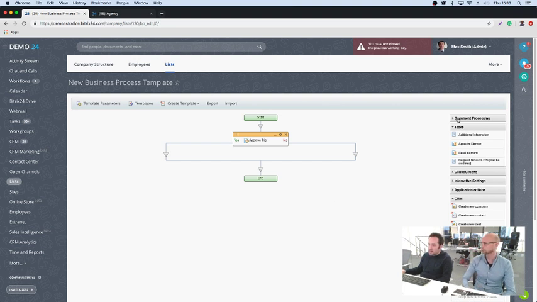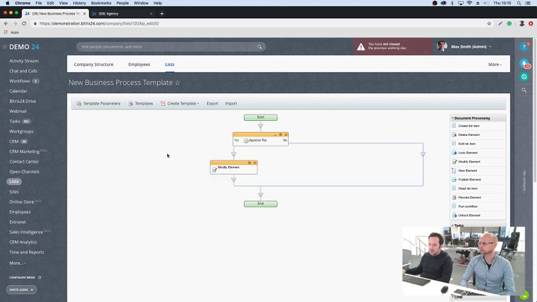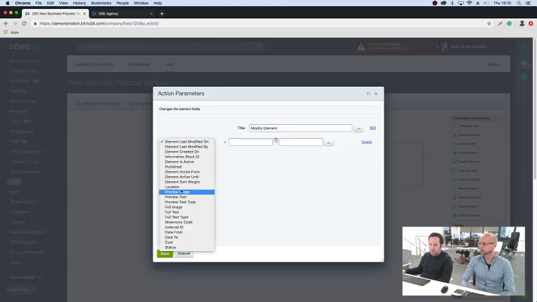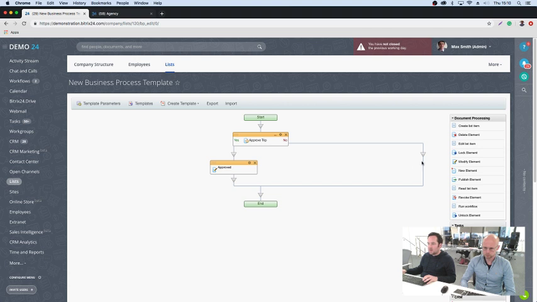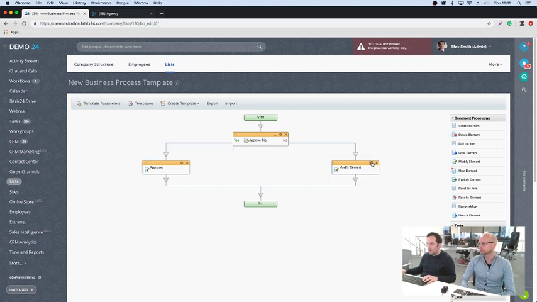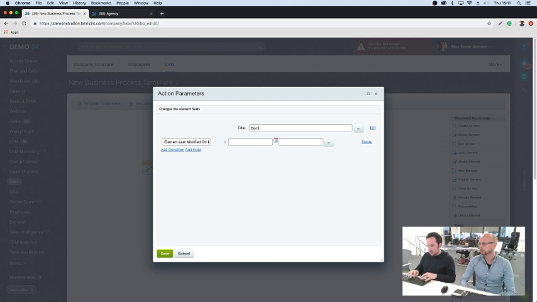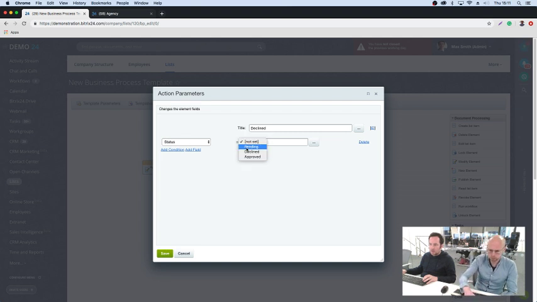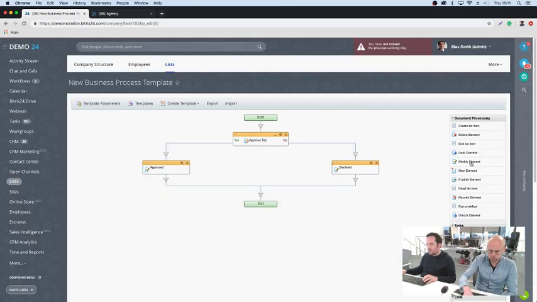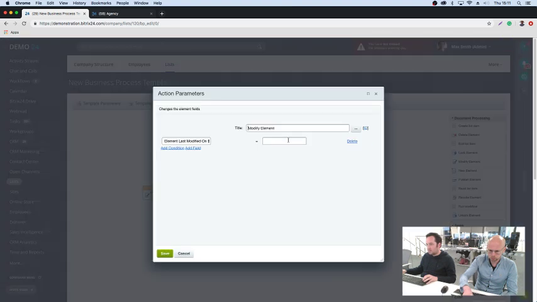And what we're going to do is update the status field if it gets approved. So you can see status is going to equal approved. We'll label it approved, and then if it gets declined, again we'll update it to declined. And what we haven't done first of all is we'll actually set it to pending. So we say status equals pending.